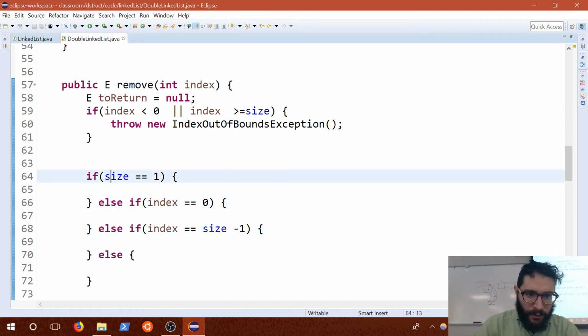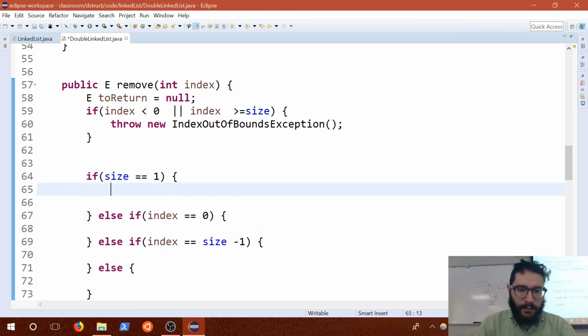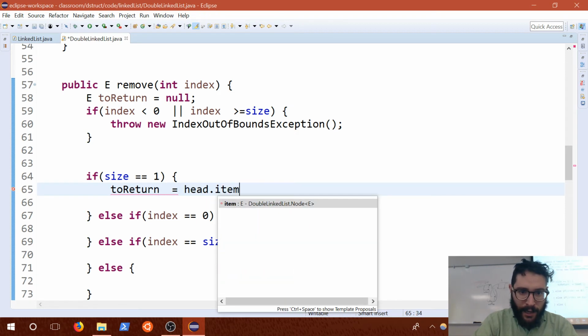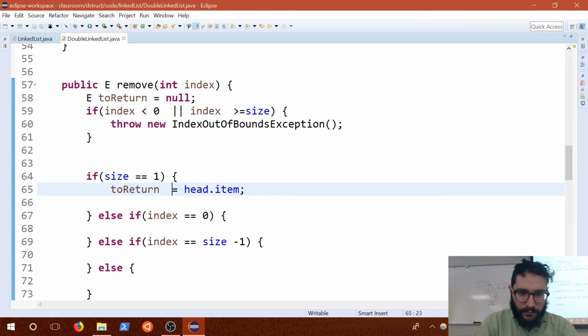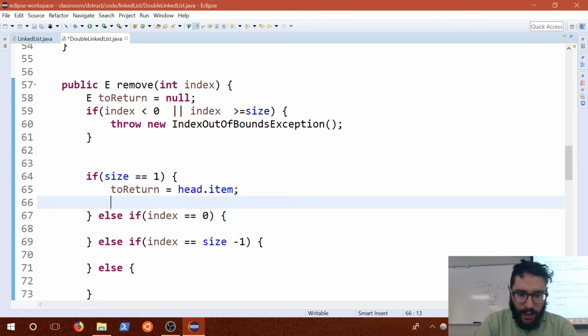So let's go into this. So if size is equal to 1, right? Then the head and the tail are the same thing, and they both got to get set to null. So let's go ahead and say first let's save the item. To return is equal to head.item, and then head is equal to null.